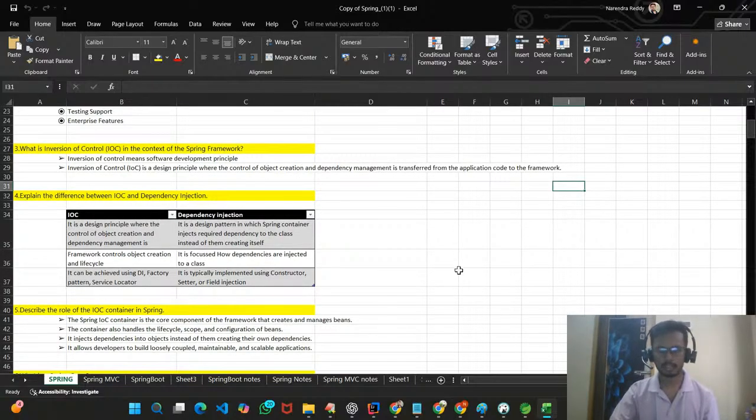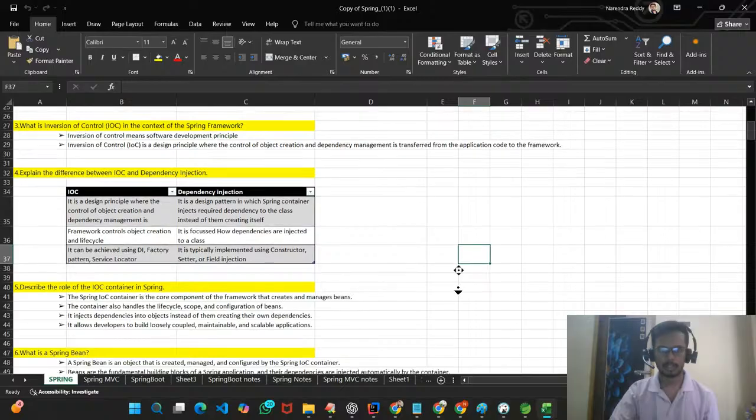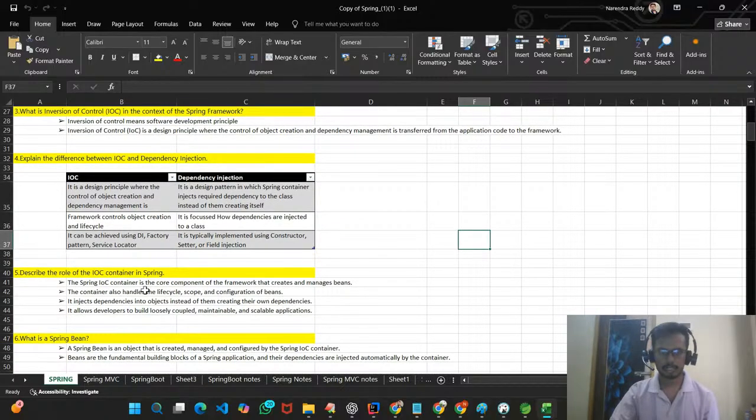If you take the roles of the IOC container, as I said, the Spring IOC container is the core component of the Spring framework that creates and manages the beans. The container also handles the life cycle.